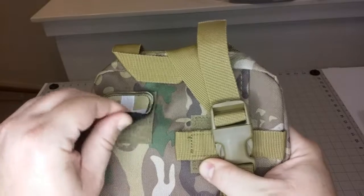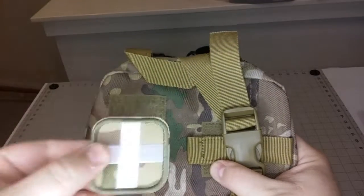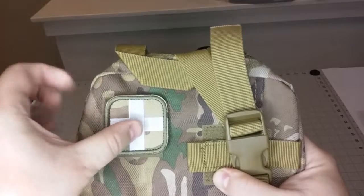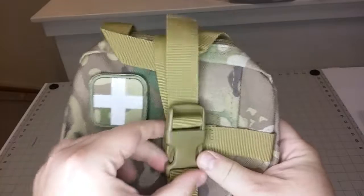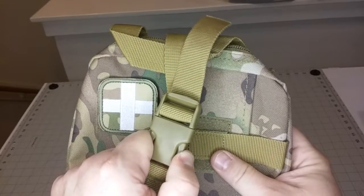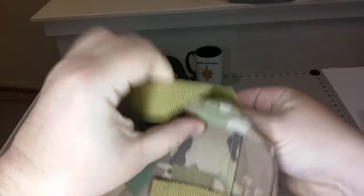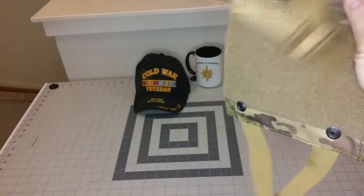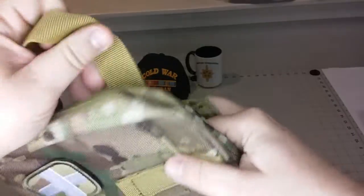It actually comes with a free little first aid patch. It's a nice touch, and those are usually, especially for a multicam one, about a $5 value, so not bad. To tear it off, you just get this buckle here, pull this handle, and this would tear right off. And this would still be attached to the MOLLE on your battle belt.